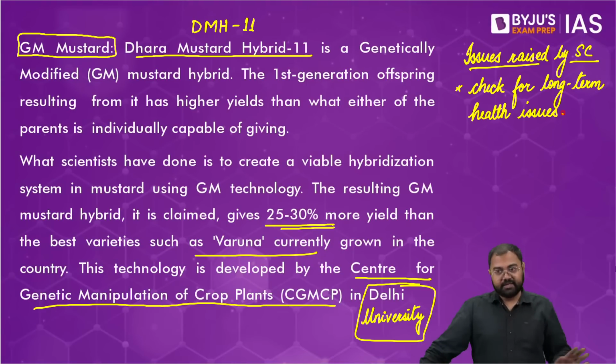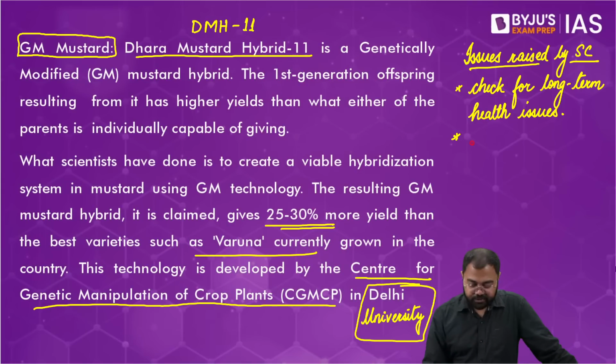Until now, whatever tests have been done have found it to be safe, but can there be a problem 10 years later? Because there are issues in the past where we have seen this happen, that something that did not look to be dangerous in the short term was found to be dangerous when looked at over a 10 or 15 year time period. So that was one problem.